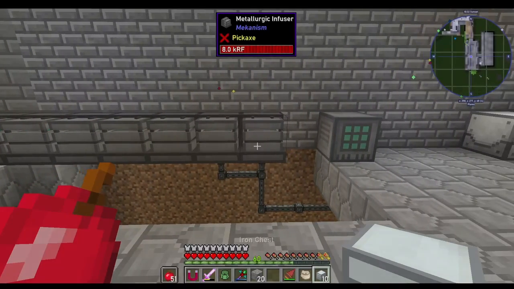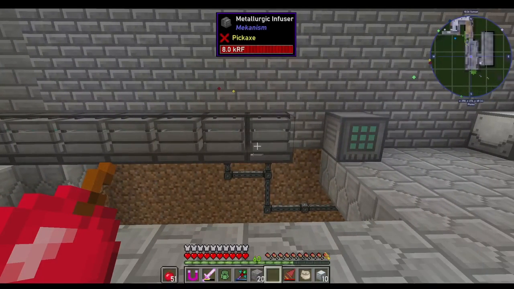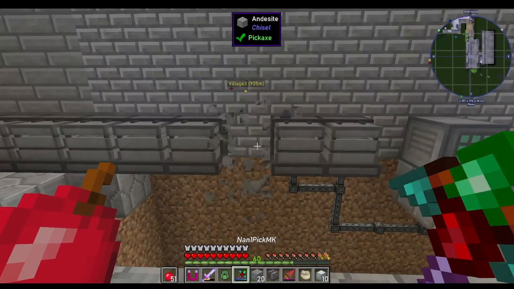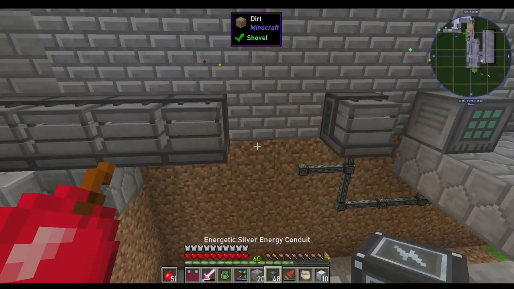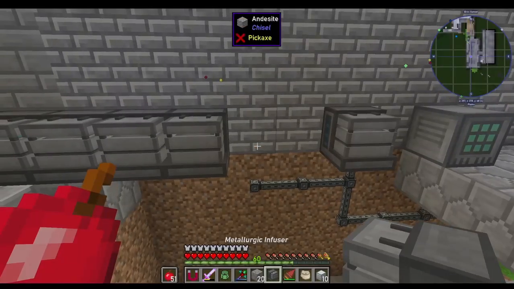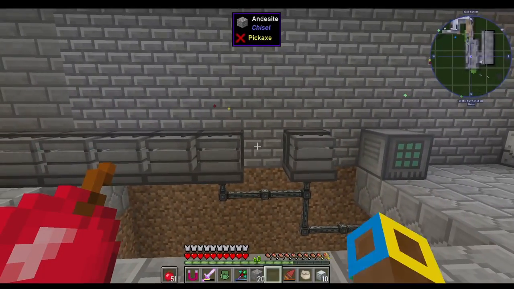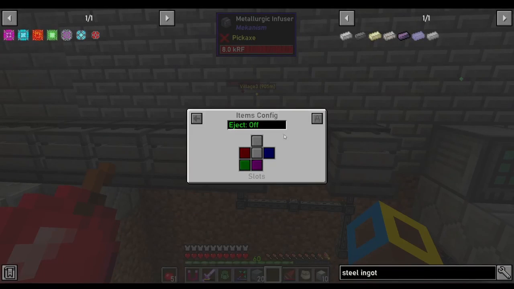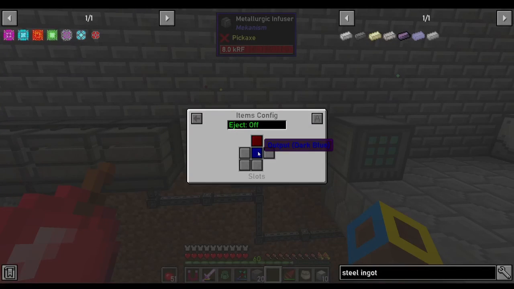And now, ooh, I need an output slot. Fine. I need space for the output. Separate these more. Okay. Output can just be here. Infuse. Input. Infuse. Output.